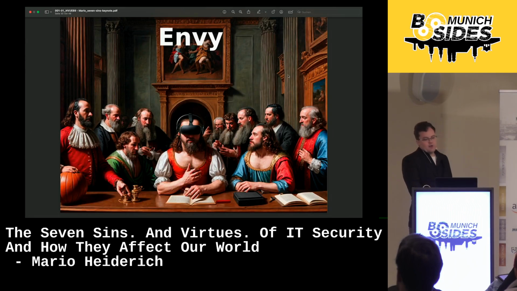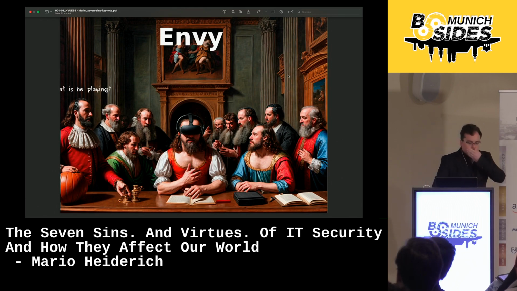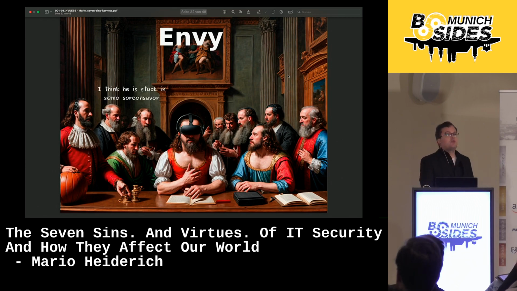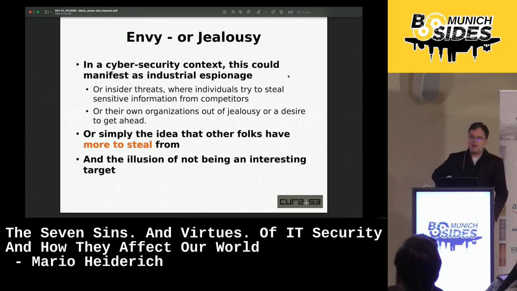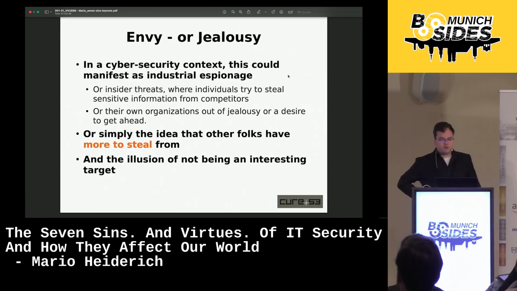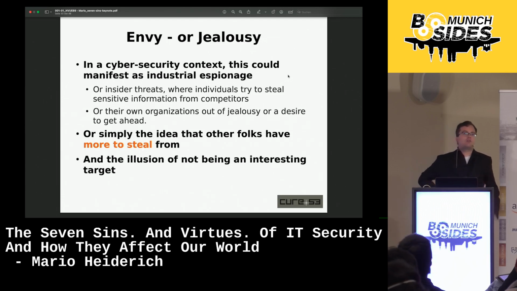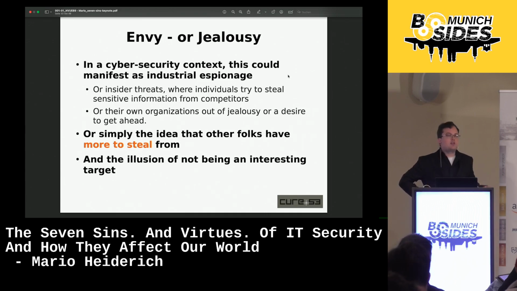And then, even closer to the end of the list, we have the topic of envy. The topic of envy is interesting because it is actually not that easy to map. Envy and jealousy in a cybersecurity context, how do we do this? The best I could come up with is the envy for other people's resources, intellectual property, data, potentially leading to theft or even industrial espionage. Or potentially the idea again that the priorities are being shifted and that we're trying to exfiltrate money from channels where we shouldn't and thereby weaken the security posture of everything.